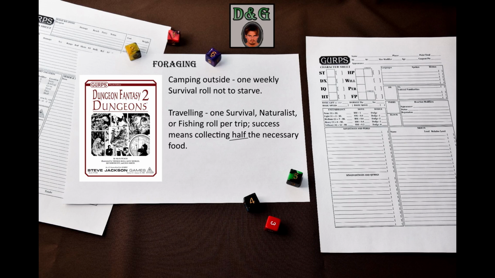GURPS Dungeon Fantasy 2: Dungeons provides a very simplified way that should work for games that really do not want to focus on traveling and survival. If you are camping outside of the town, you can make a single weekly Survival roll not to starve. When traveling, roll Fishing, Survival or Naturalist once per trip. Success collects just half the necessary food.